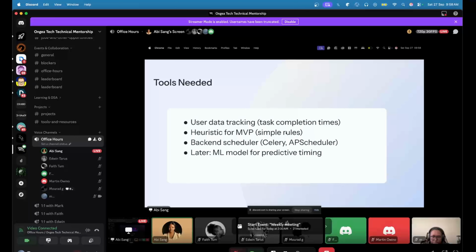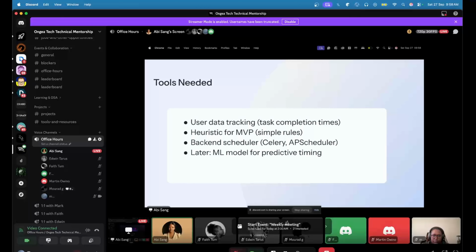For the tools needed, I would first track when users complete tasks. For an MVP, we could use heuristics, which is simple rules based on urgency and user preferences. A backend scheduler like Celery or APScheduler would handle the actual reminders, and later on, with enough data, we could train a predictive machine learning model.